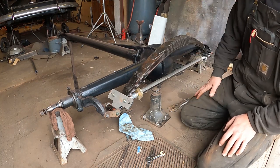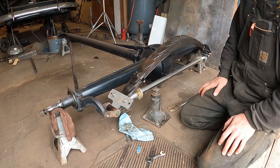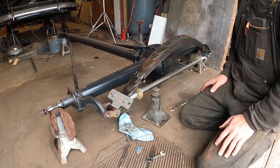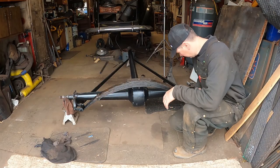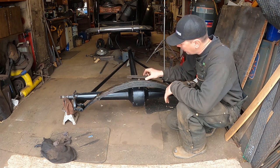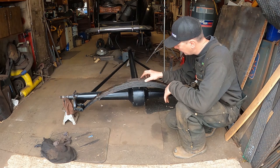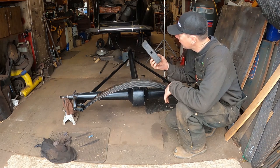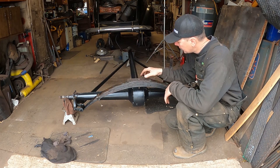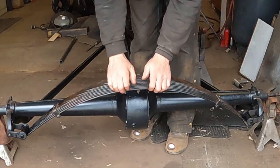I got both shackles in there. I just got to take the tension off. And it should pull the shackles out parallel, but then when I put weight on the spring, it'll go down. There we go. The spring is on. I went and I rattle canned the ends of it with some satin black to match. Put my original spring pad that goes up in the crossmember back on here. I bet this is some kind of asbestos or something that lasts forever because it's original. But check this out. It works.